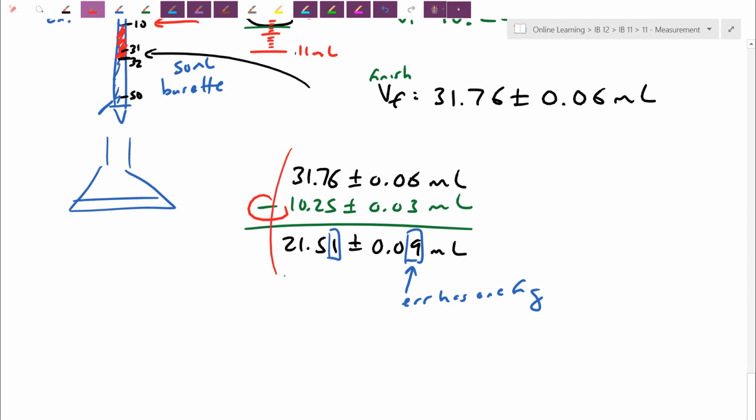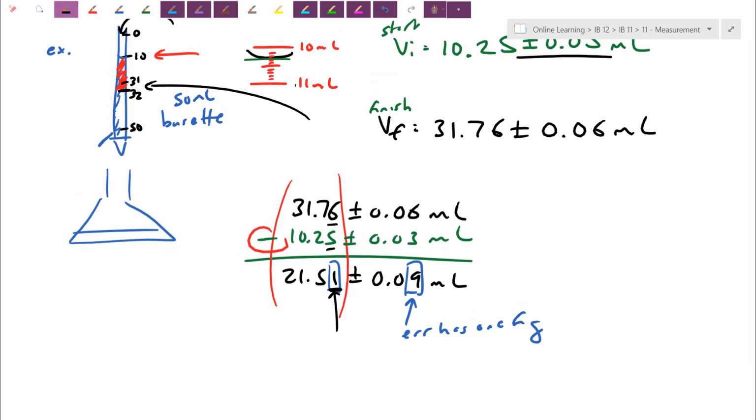I would actually do sig fig rules for the math here. The sig fig rule when you do a subtraction is looking at decimal places: 2 decimal places, 2 decimal places. Yeah, I'm keeping that second decimal place. And fortunately, everything lines up. Everything's good, making sure you have the unit at the end. Let's see if you can spot where I would actually end up with this 0.09.